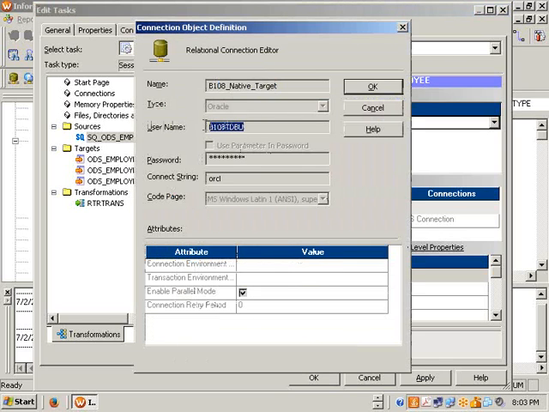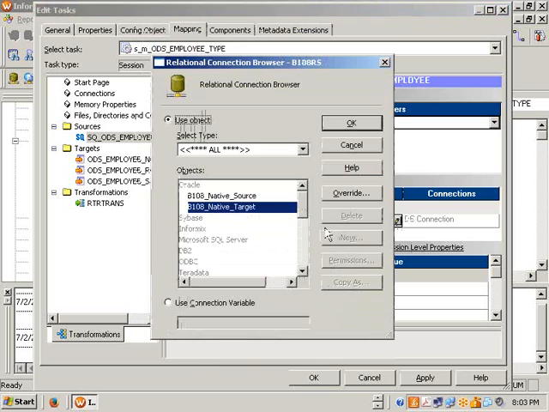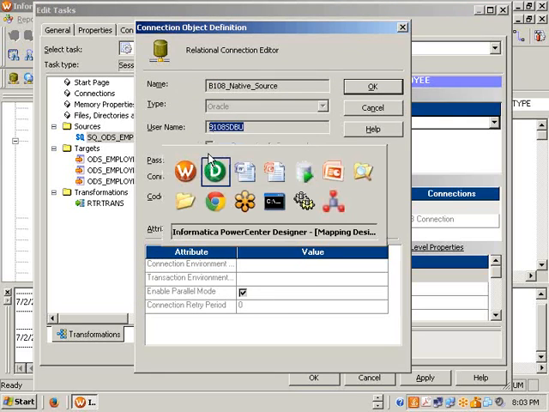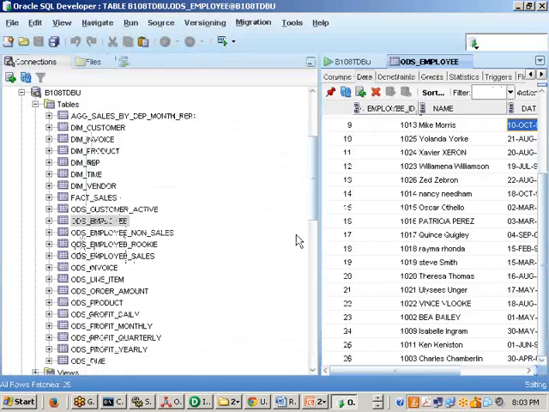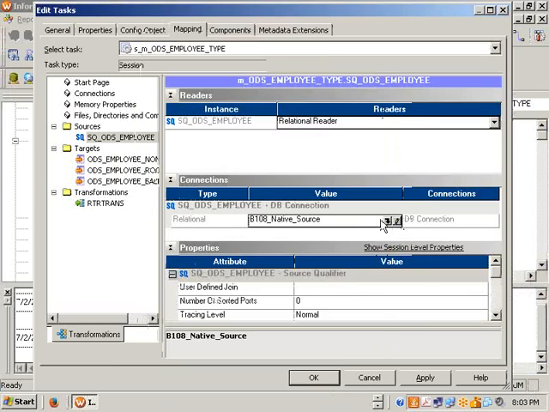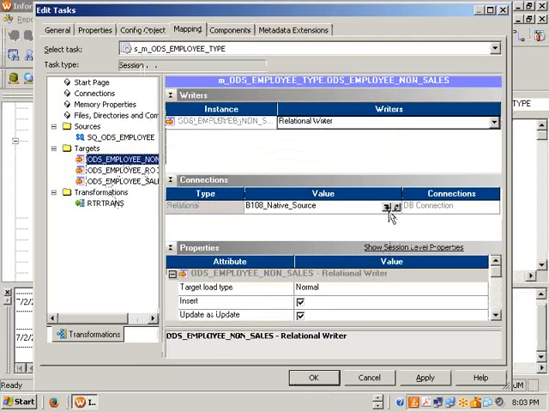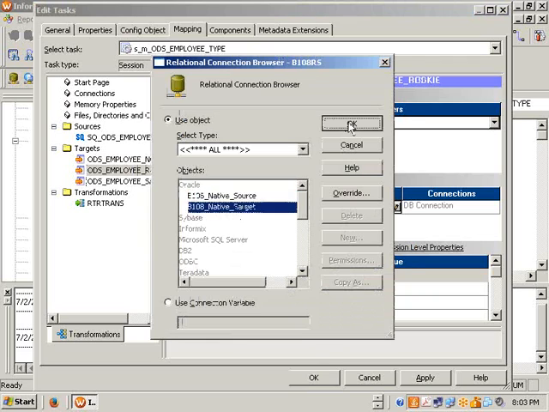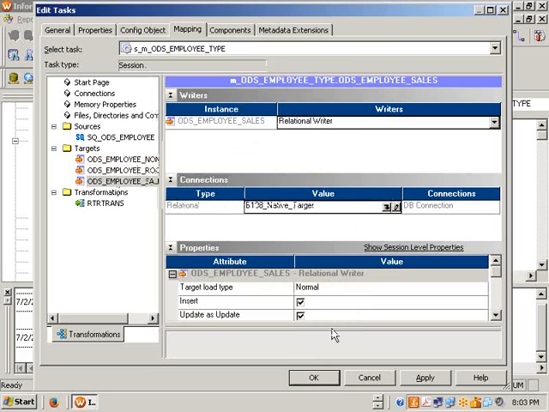Is it available in the TDBU or in the SDBU? The ODS_employee table is available in the target. The target's corresponding connection is TDB. This is the one we need to select. This is also a target, so you need to select this one as well. Now click on OK.